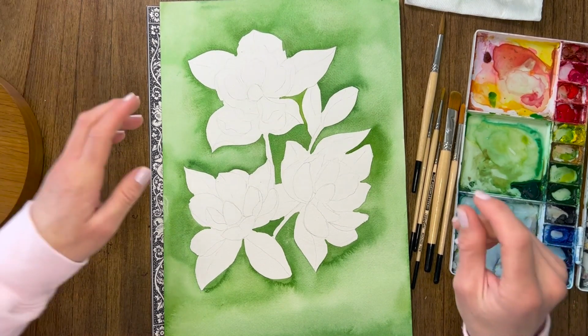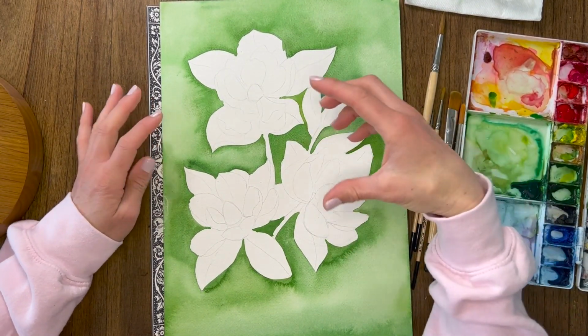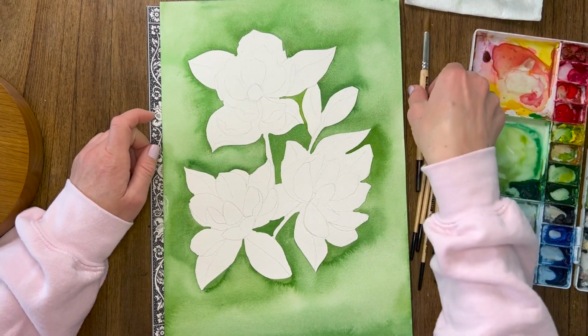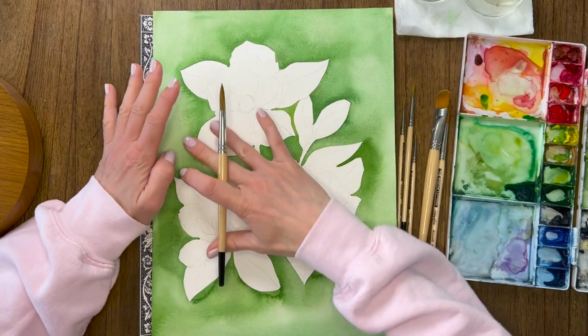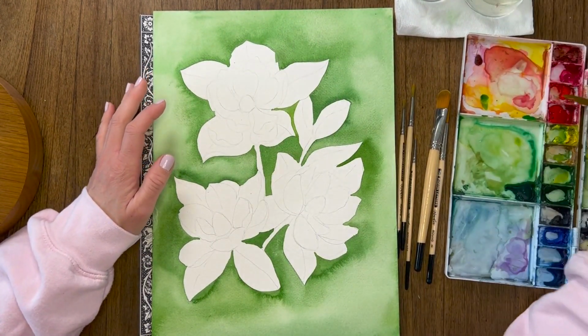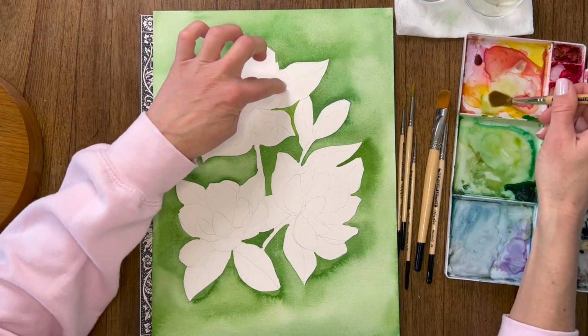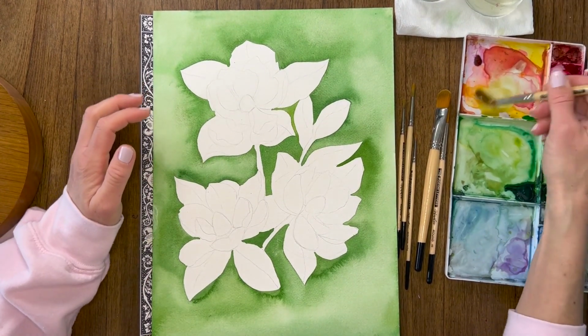We are back at our painting. And what I want to do is, on Magnolia leaves, the center line right here is kind of a greenish color, like a greenish yellow. So I want to paint all of our leaves that greenish yellow hue. And then we're going to come back and paint around that so it'll leave that line in the middle.